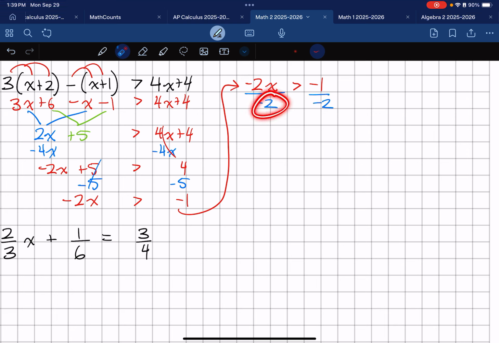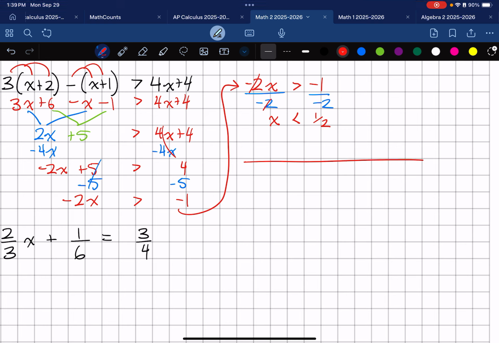And now that I've done a negative operation to both sides, where it's either multiplying or dividing, in this case it was dividing by a negative, the sign will flip. Instead of a greater than, we have a less than, and now I have x by itself on the left-hand side because these negative 2's cancelled. And again, on the right-hand side, I have a negative divided by a negative, which is a positive, and it's a positive 1/2. So again, on a number line, just go ahead and do a tick mark at 1/2 and say it's an open point.